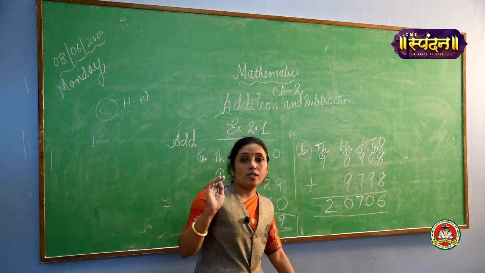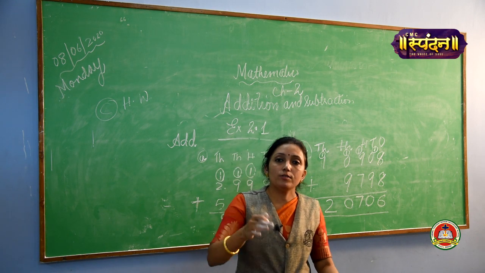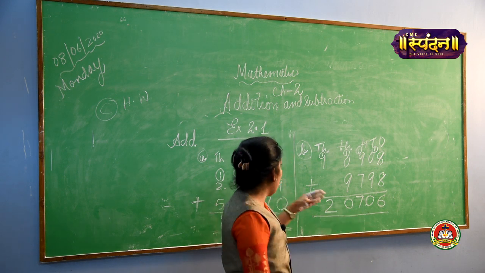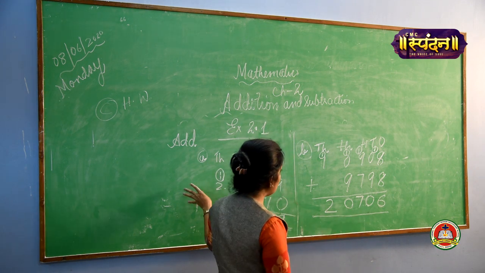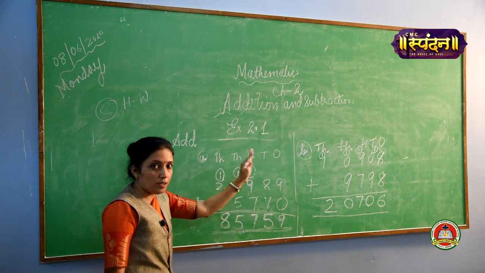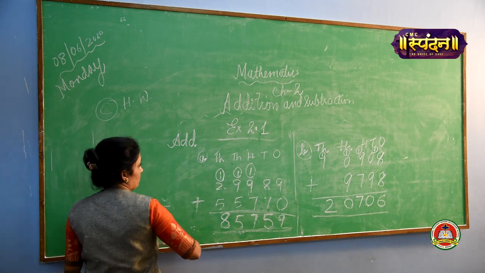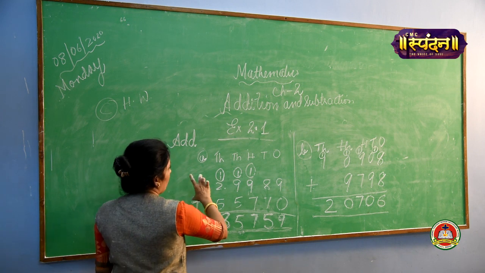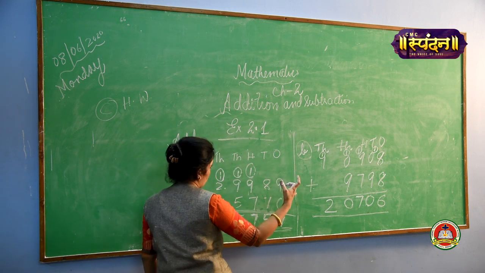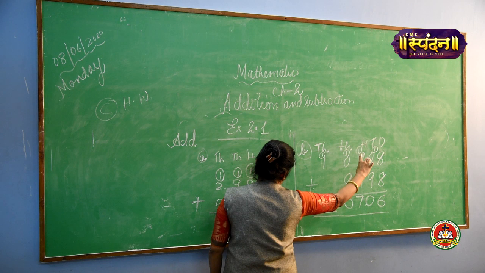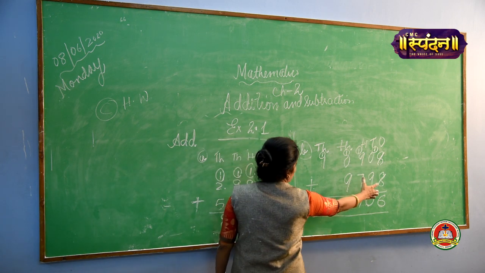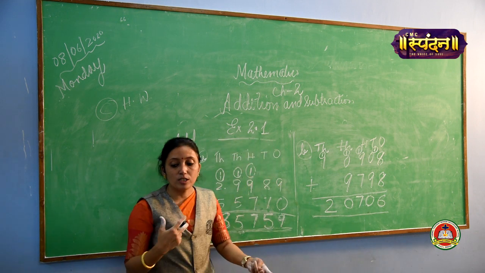So in addition and subtraction, please remember you have to divide your page. How? In the center you draw a line and this way you divide. So one sum here and one that side. So both the sides. Is it clear? See, I have explained that this is my plain board, but it will be your arithmetic notebook. So accordingly this place value has to be there. The digits have to be in a proper gap so that the place value is clear for you, and the numbers that are given, sometimes 4 digits, 5 digits are there.